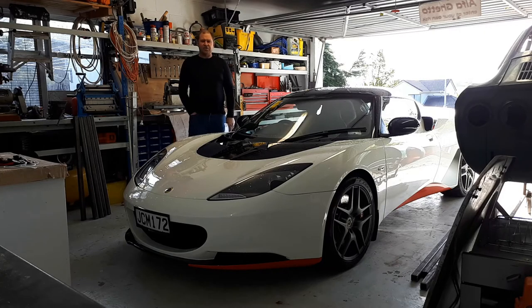So, as you've just seen, the job is all finished now. It's going perfectly, which is really reassuring. Earlier on in the video, I talked about the clutch going to the floor after it was left. Just to explain more on this, it was going to the floor after it was left overnight. So I'd use it, and the next morning it would go to the floor. That was where the symptoms showed up.